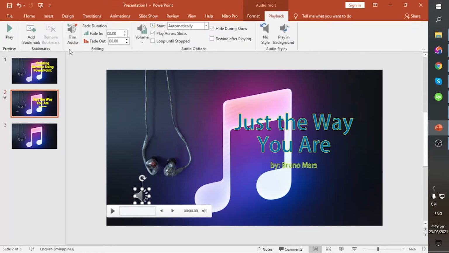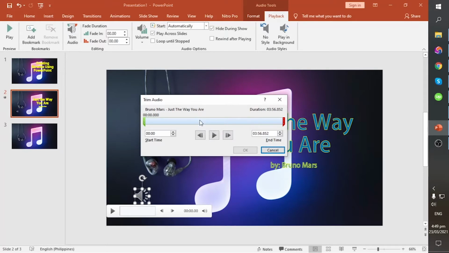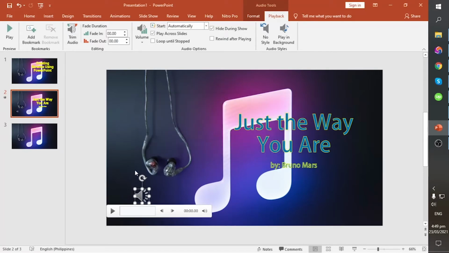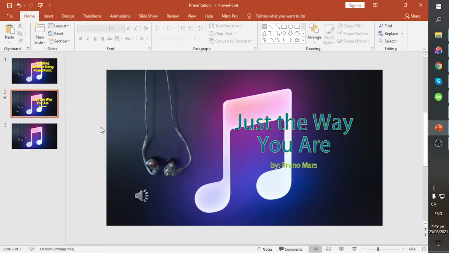You can also trim the audio depending on how long you want it. Creating your own karaoke in PowerPoint is really tedious, it takes a lot of work, because you have to know the timing, when to transition to another slide or when to change text, especially if you are just using one slide. If it's multiple slides, that's fine because you can just transition to another slide every now and then.